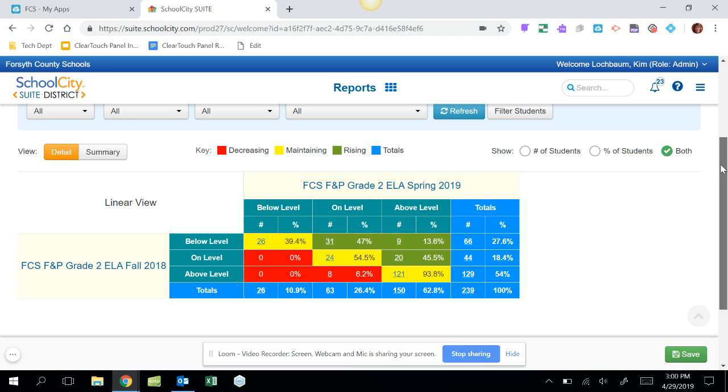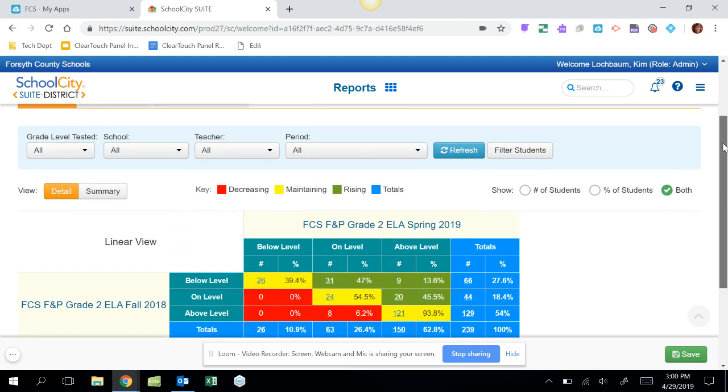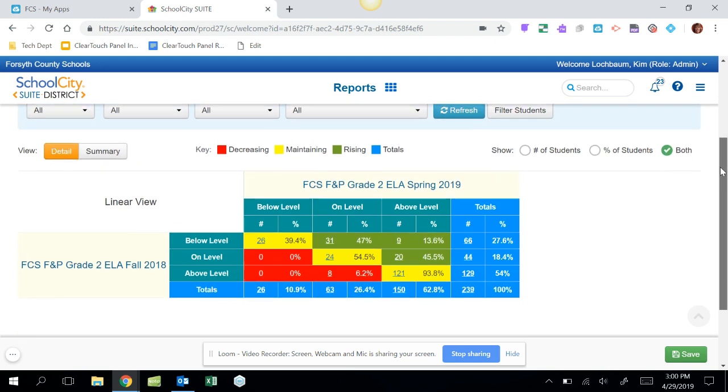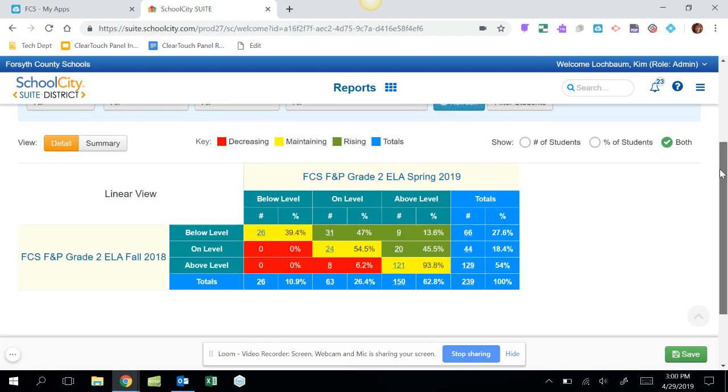No student names are actually attached to it on the surface, so I'm not showing you anything that you shouldn't see. However, at any time, someone could come in here and say, "Oh, I really want to see who these 26 kids are who were below level at the beginning of the year, who are now still below level or maintaining that status."